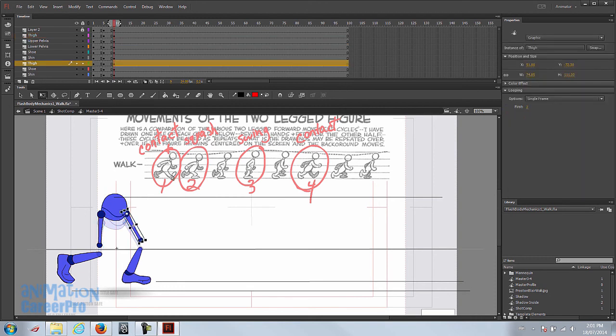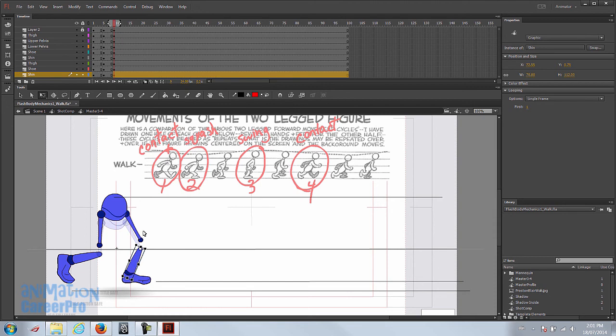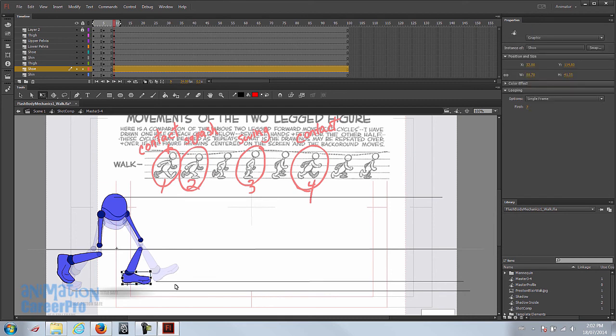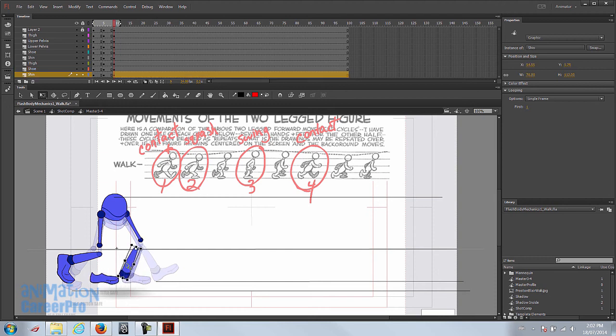So let's always first animate the leg that had the first contact. So this leg contacted the ground first, so we're going to take a look at those legs. Just keep your eye on those legs as we're going through our poses. So now this leg's basically directly underneath his body, or it's just a little bit past underneath his body. And we want to make sure that, again, as I mentioned earlier, that these feet are an exact distance apart from each other. So let's do that first. Let's move the foot back. So that's about right.